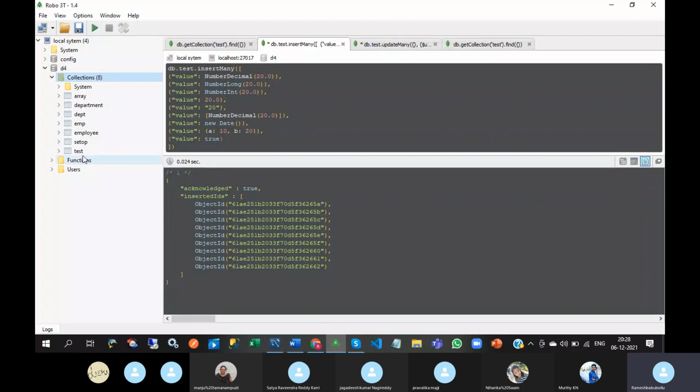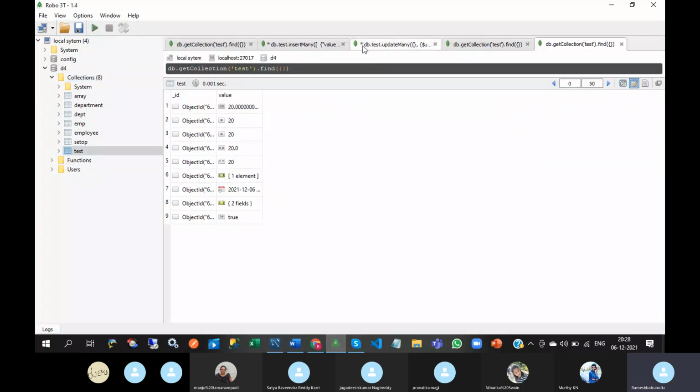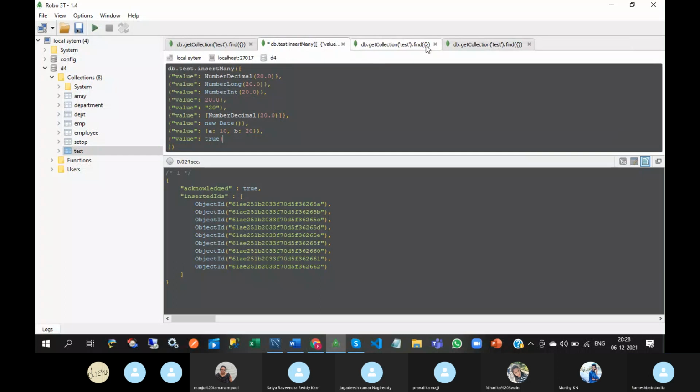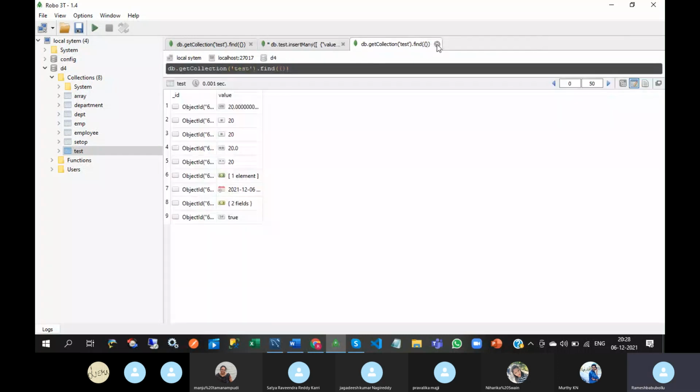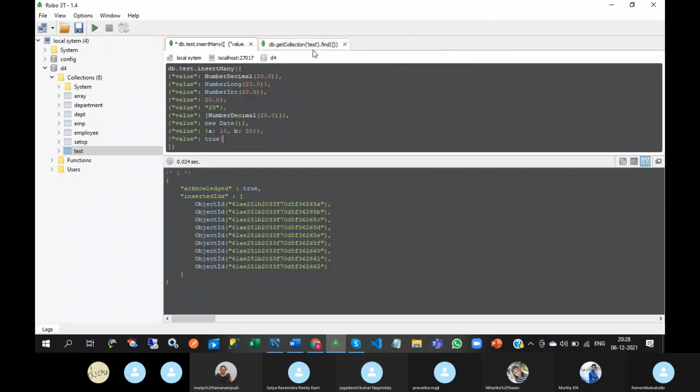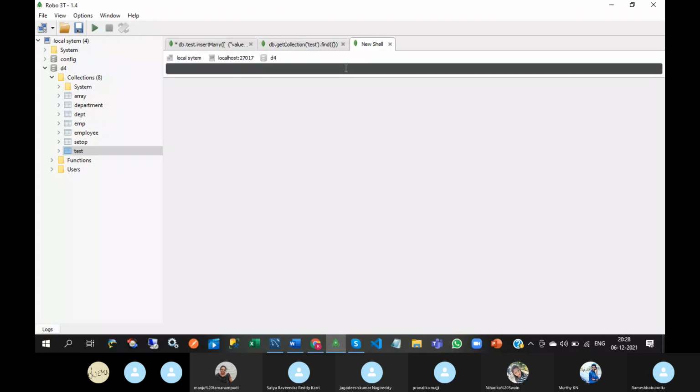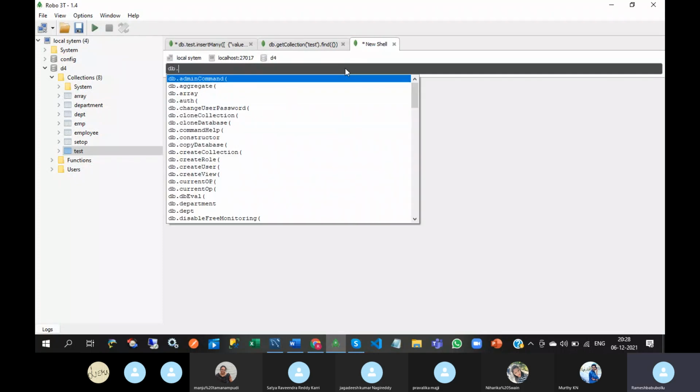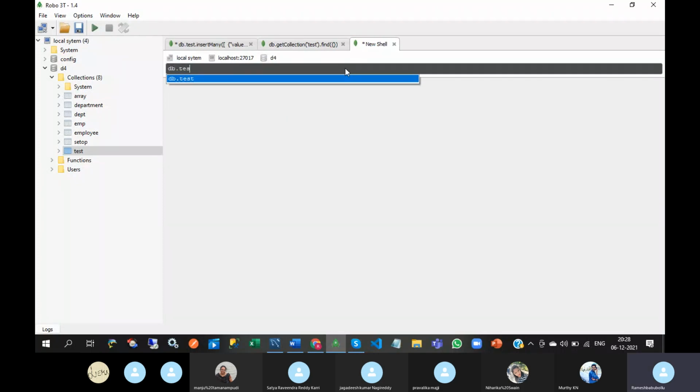So again, I am going to insert these test documents for the delete and remove difference. So db dot test dot remove.